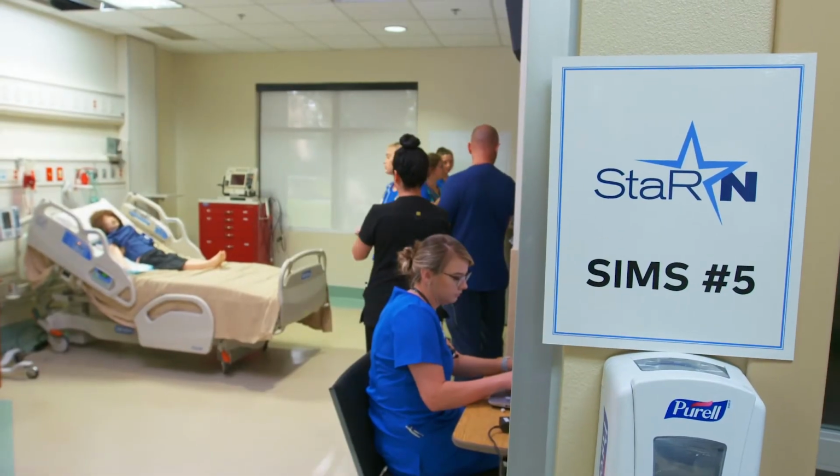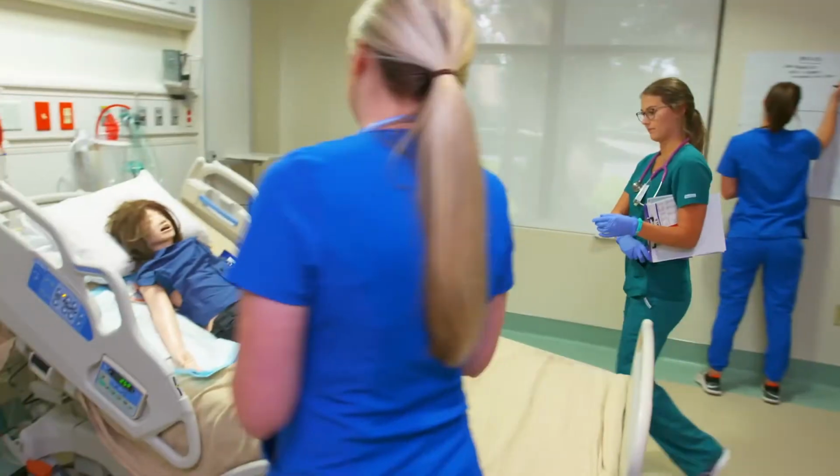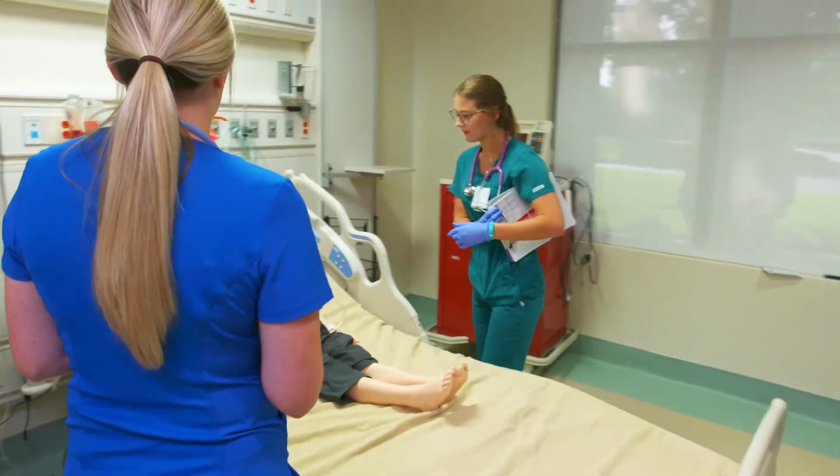Then they go into a mentorship, professional development phase, and they have that mentor there with them. They give them classroom time, and they work on a project to apply some of this knowledge. And then they spend some time in the home study, and then they come and spend several days in a simulation lab where they really have an opportunity to put together everything they learned in the classroom as well as the home study.